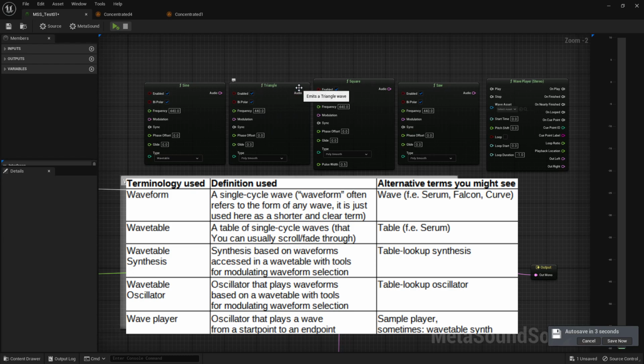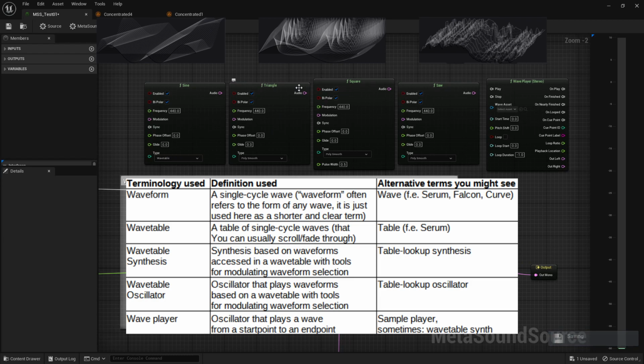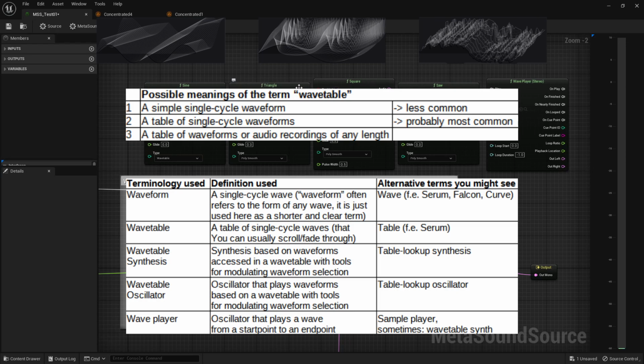Next, I want to talk about wavetables. Of course, a wavetable oscillator is based on wavetables, and a wavetable, there are some different definitions for it. Some people refer to single cycle waves already as a wavetable.